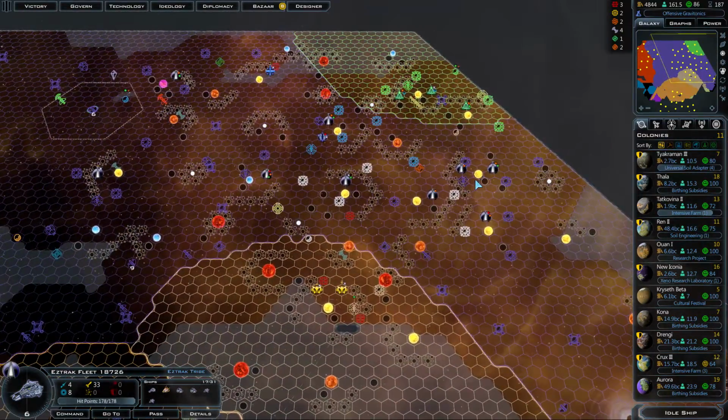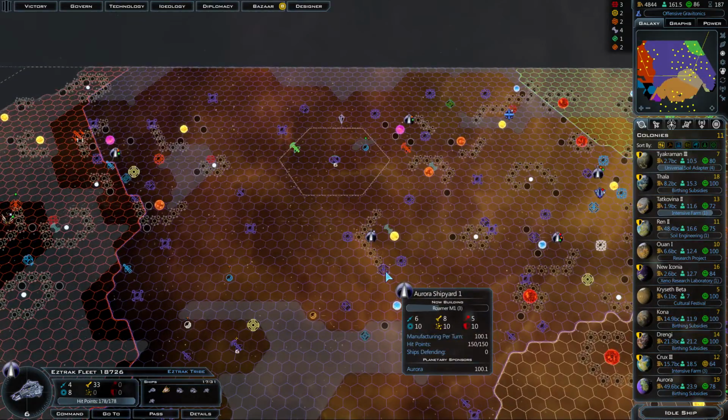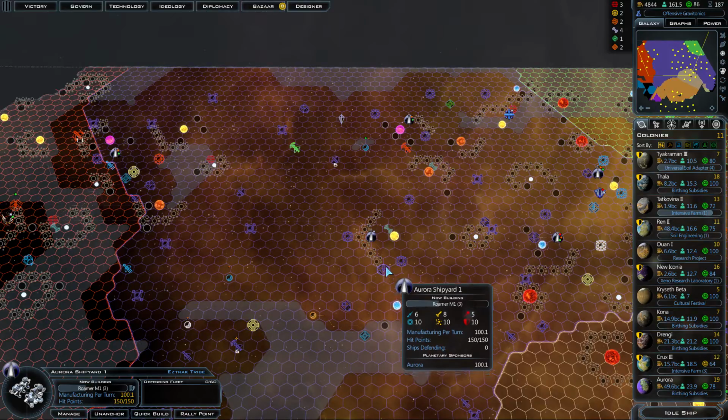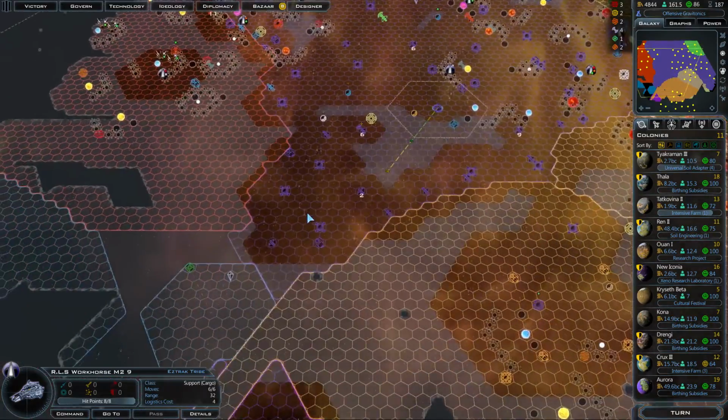Two more turns, I guess, till my first roamer is built. Ooh, next turn even. So, how the hell is this? This was 6... Oh, that's because it was building a constructor, that's why. That's why it got delayed more. That's my mistake. I'm an idiot for thinking that would have been faster.